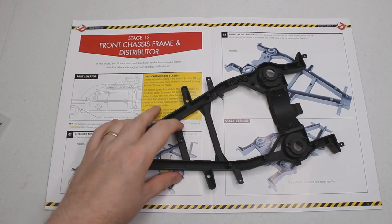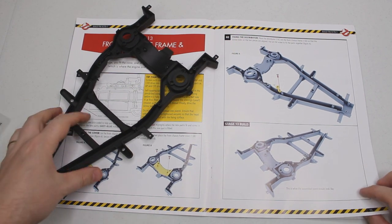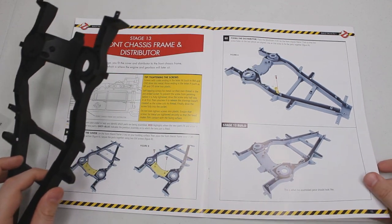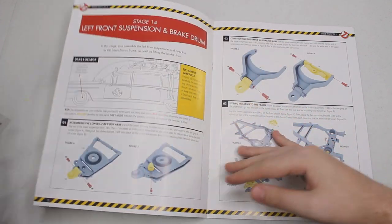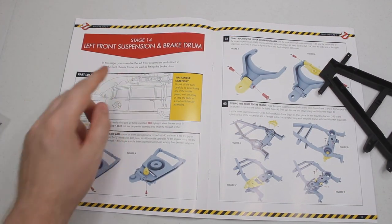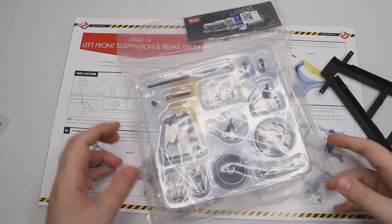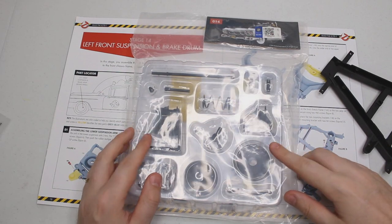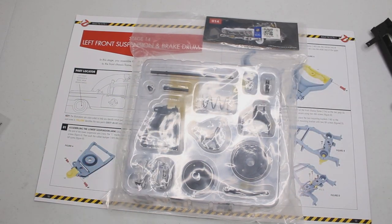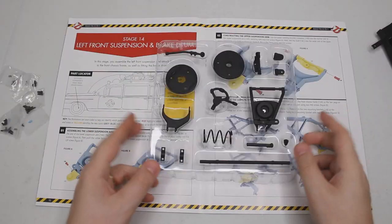Now when it comes to stage 3, that's it. Holy crap, that is the easiest stage I think we've done yet, except for stage 1 and stage 2. So let's turn to page 16 here, which is stage 14, the left front suspension and the brake drum. Looking at the build pieces, this is definitely going to be a bit more in depth than what we got with the chassis. So let's unbag this here. Give me one quick second, guys. All right, so that's good there.